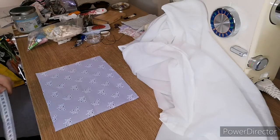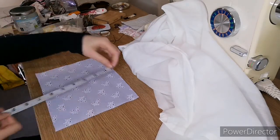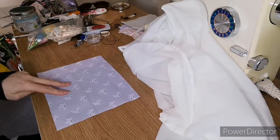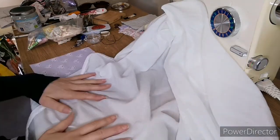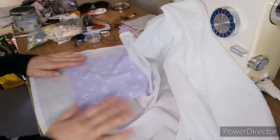Okay, so to start off with, this is going to be an adult woman's mask. So it is 9 by 7, and you want 2 pieces of this. I'm also going to put a lining in the middle as well, which I'm going to use here. I'm just going to pin it on, and then I'm going to cut all the way around it.